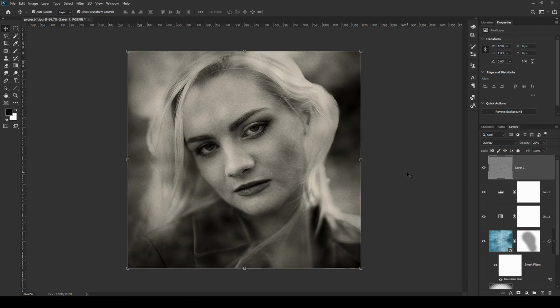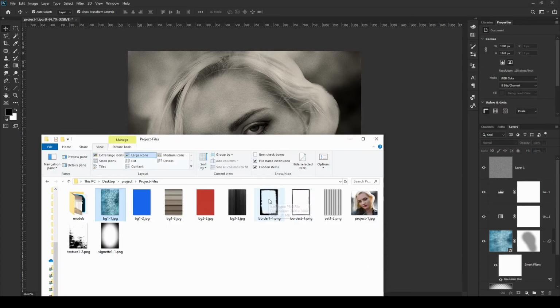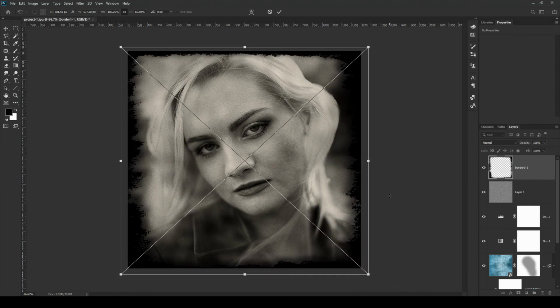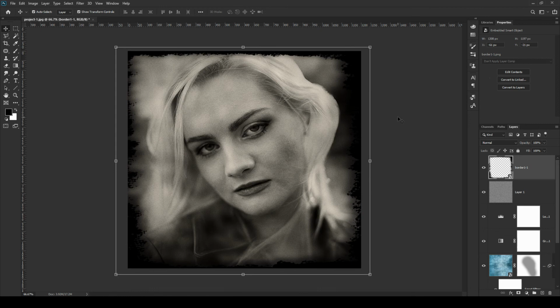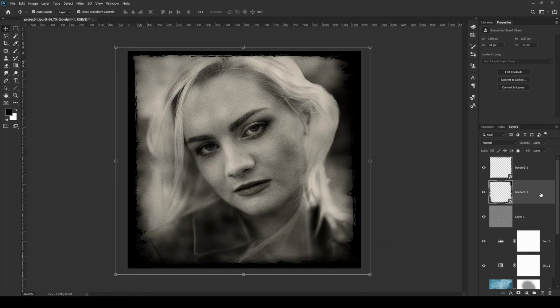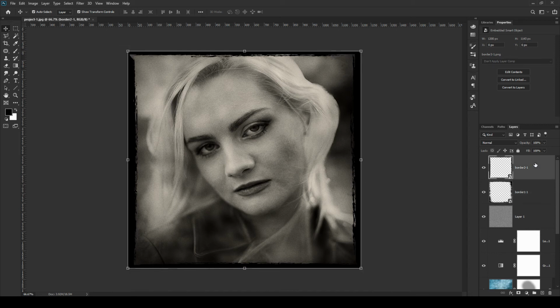All right, now for a finishing touch, I'm going to stack two borders on top of this. Now you can find these files in the project files folder as border 1-1 PNG and border 2-1 PNG. And I'm going to give border 1-1 an opacity of 27% and border 2-1 will leave at 100% opacity. Our blending mode remains set to normal here.